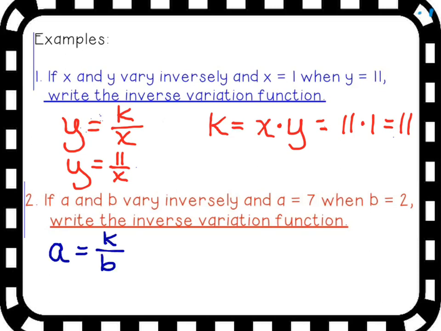And the next one is similar to that. The only difference is that we're not using x and y. I want you to get kind of used to that. This is always your y variable. In this case, it really kind of doesn't matter because multiplying the order of that doesn't matter, whereas the order of a ratio or a division problem does matter. So in this case, the value of k is going to be a times b, which is 14, and you just plug that 14 back into your equation.